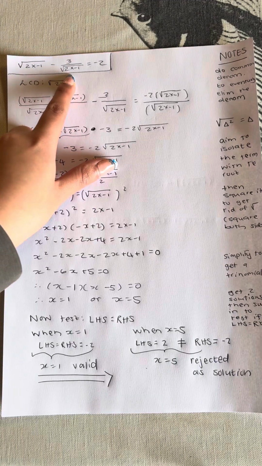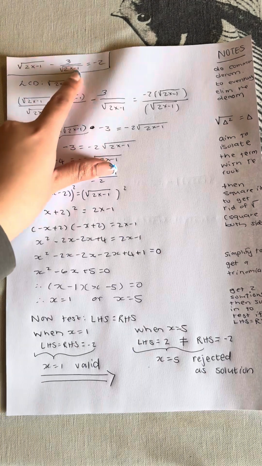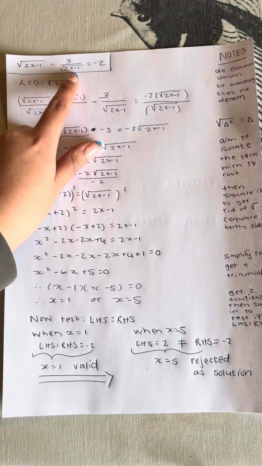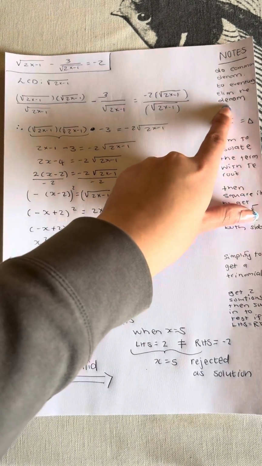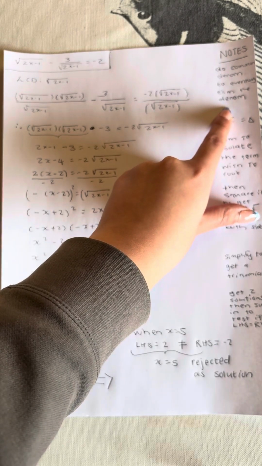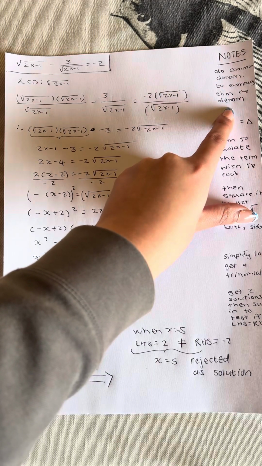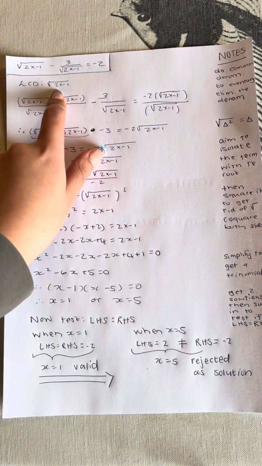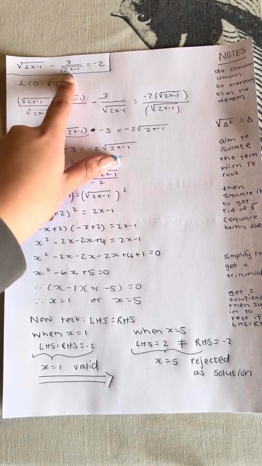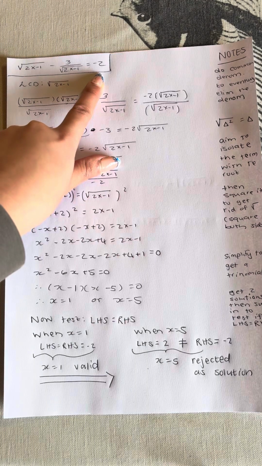whole bunch of roots involved, but notice how this root is contained within a fraction. So to get rid of a fraction, we want to do the lowest common denominator. Okay, so we do the lowest common denominator in an equation to eventually get rid of the denominators. So the LCD would be this one here, the root of 2x minus 1, because that's the only present denominator.